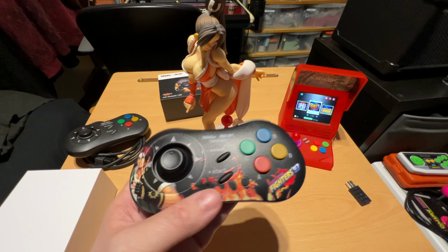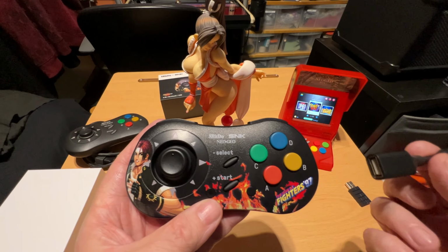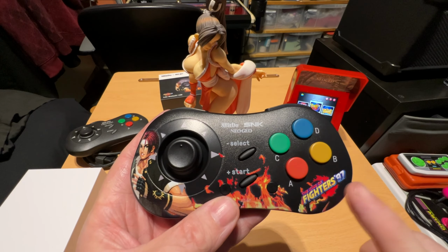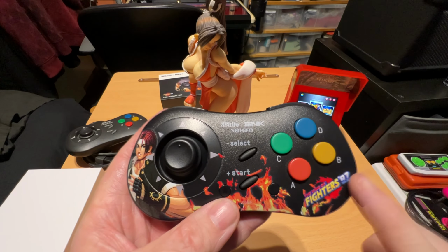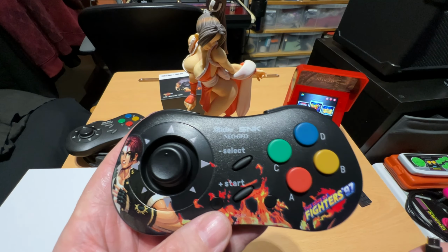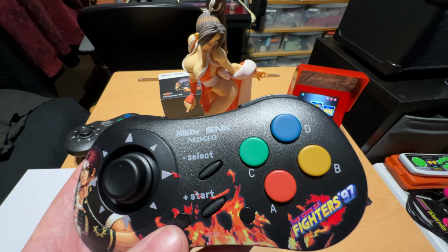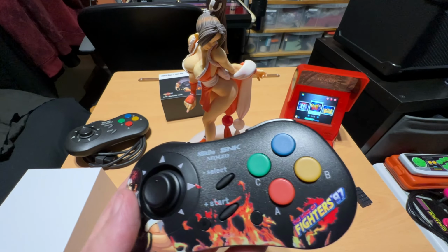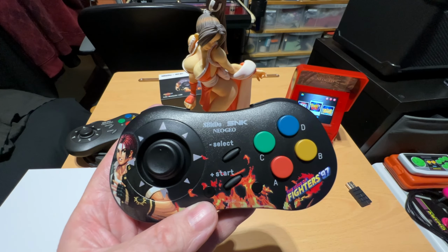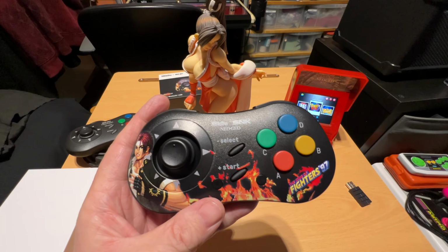The other thing I would say with this, they did miss a trick not giving you a dongle like this for the original NEOGEO. But there is a Bluetooth NEOGEO dongle that you can buy. It's $49.99. And as far as I know, this will sync up to it. You could play this over Bluetooth on a NEOGEO, which is pretty damn good. I think that dongle allows you to use other pads like the PlayStation, Xbox, and numerous anything Bluetooth essentially. So that might be worth an investment for the NEOGEO to get this pad working on it. So you have a second NEOGEO pad.